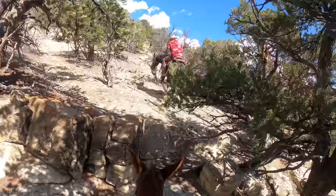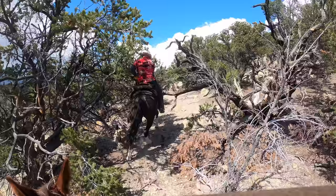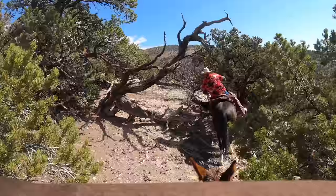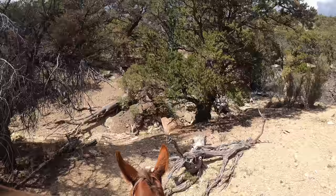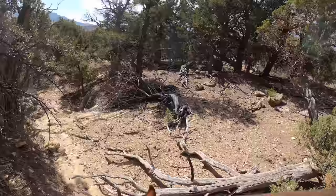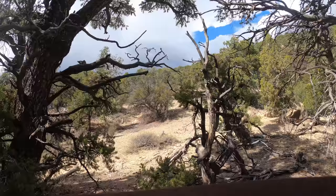We started following the cattle through steep nasty country, and if we thought this was hard our problems were about to get a lot worse. I split off from everybody else — I'm looking for this cow who dove down in this ravine and it looks like there's a big storm coming our way. A lot of lightning and thunder up there. You can see those storm clouds rolling in.